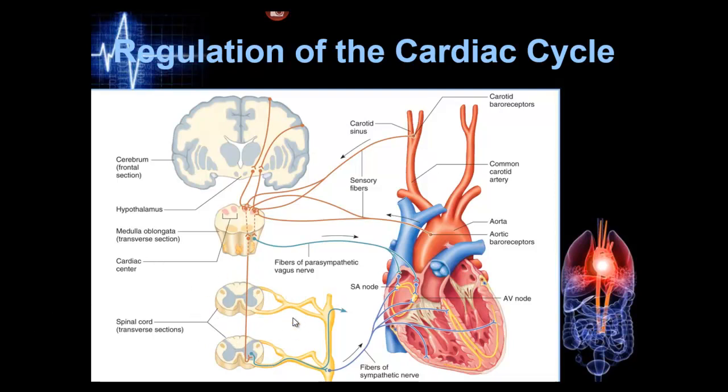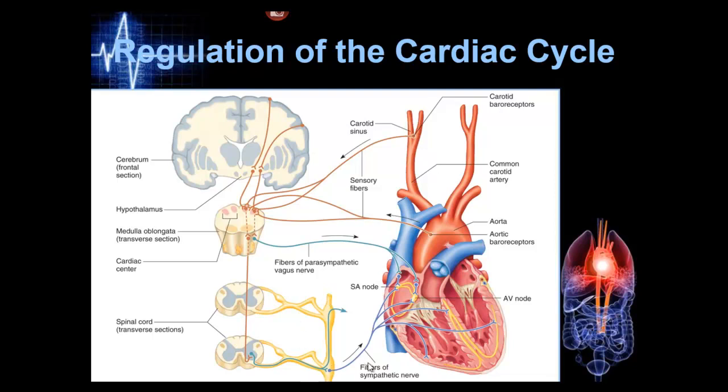These are paravertebral ganglia, and these are out here, and then these are the trunks. They're part of the sympathetic nervous system. You can see at the bottom it says sympathetic trunk, and then it has fibers of the sympathetic nerves. And you see they come up and innervate the SA node, the AV node, the bundle of His and Purkinje fibers. So that's how they can affect heart rate. It's because there's direct nerve innervation in those areas. It can speed up heart rate or slow it down. These nerves can. Fibers of the parasympathetic vagus nerve.